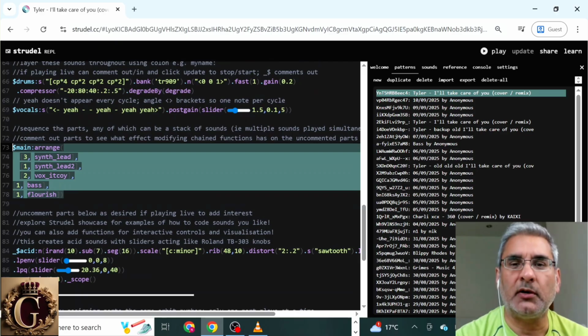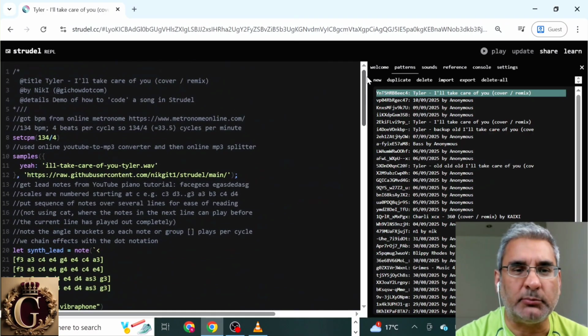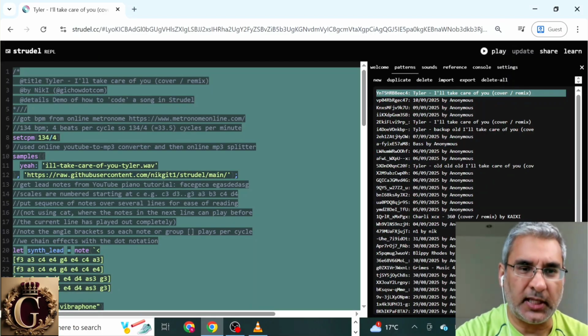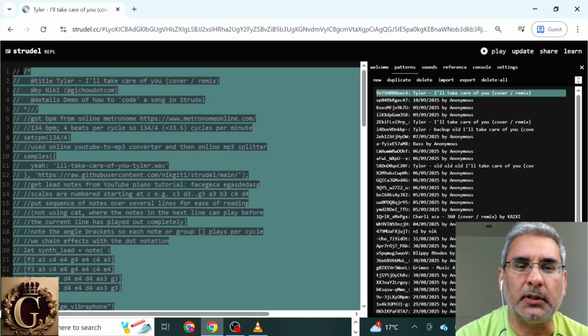Okay, so that's what's going on in a nutshell. Now to demonstrate the individual parts, what I'm going to do is comment out all of the code, and you can do that by pressing Control A and then Control-slash. That puts a comment in front of everything, including the comments in fact.